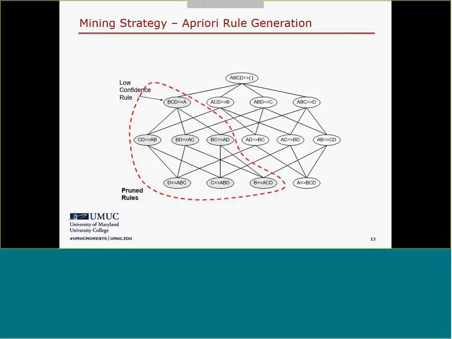In the graph, I think you can see this in the textbook as well. I took it from the textbook. So let's say you discovered that BCD leading to A does not satisfy your confidence threshold value. Then any subset of BCD won't satisfy either: CD, BD, BC, D, C, B. So you can prune all this search space. And again, when we do the rule generation, we're not passing through a transaction data set. We're just iterating through the item sets. But this is additional search improvement using the anti-monotone property.